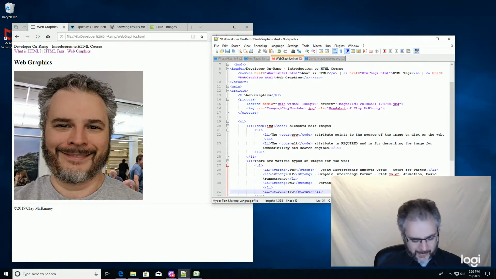Okay, and then the SVG file format is for scalable vector graphics, and that is good for illustrations like clip art.